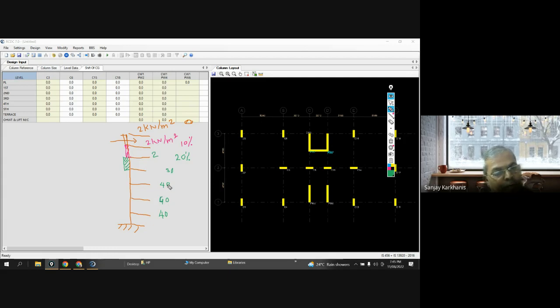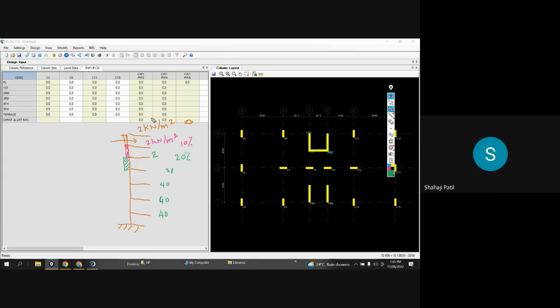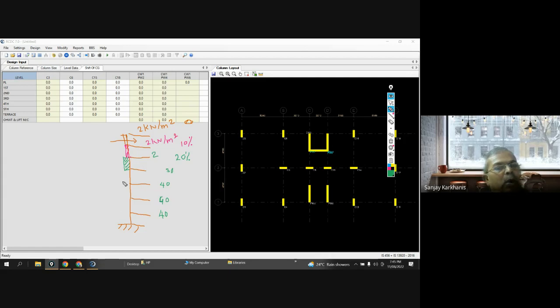Now this condition we have not given as input in our analysis. In analysis, the entire slab will be subjected to live load. That live load is transferred through beams on the columns supporting the slab everywhere.